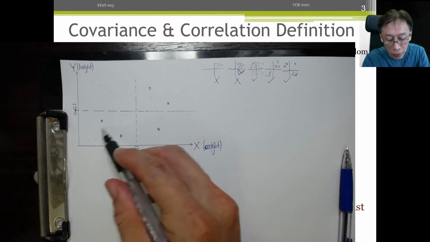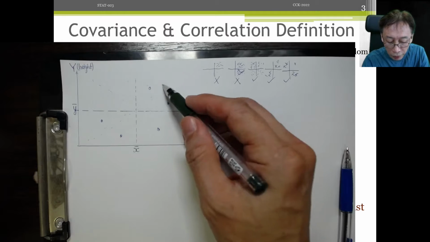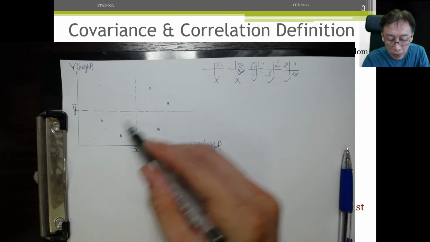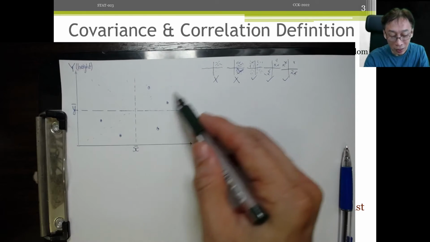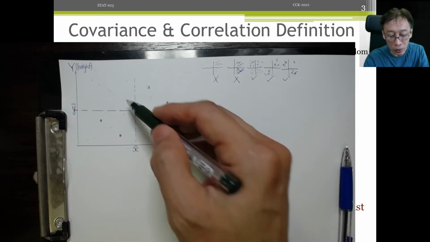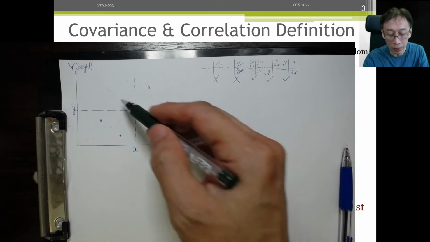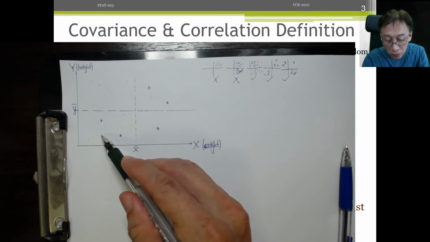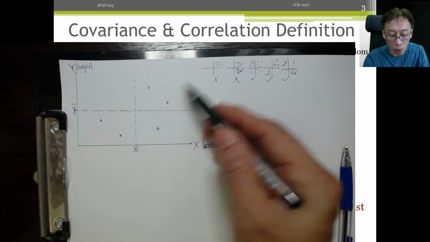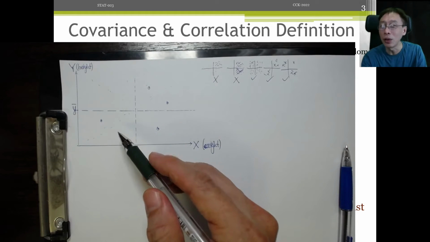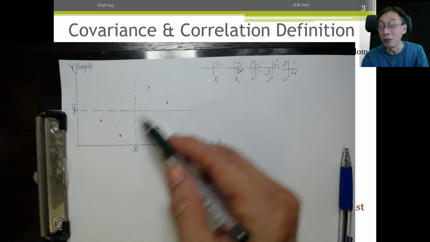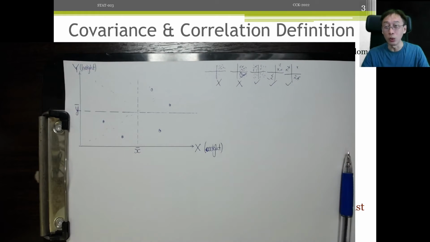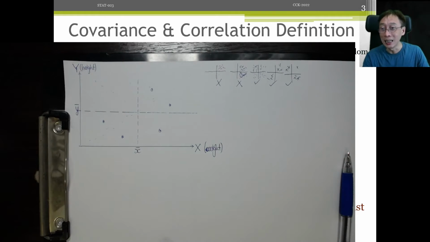If most of the points are in the first and the third quadrant, then it will be some sort of a line, right? You can have spurious points, outliers, sprinkling in the second and fourth quadrant. But if most of the points are in the first and third quadrant, then you can say there's some sort of a line with a positive gradient. So that is the motivation that we seek.